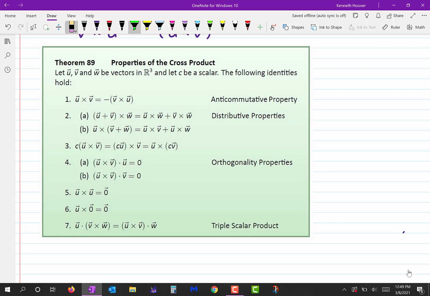Okay, number 5, what if you do a cross product of a vector with itself? You're going to get 0 again, but look at that. That's not the number 0, right? It's the vector 0, because a cross product of two vectors is always a vector. So if you do a cross product of a vector with itself, you're going to get 0. I'll take it even a step further. The cross product of any vector with a vector parallel to it will be 0. Let me add that here. That's right.